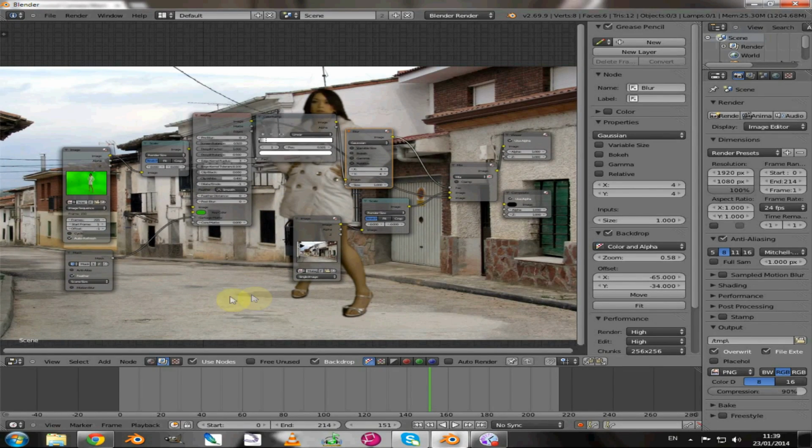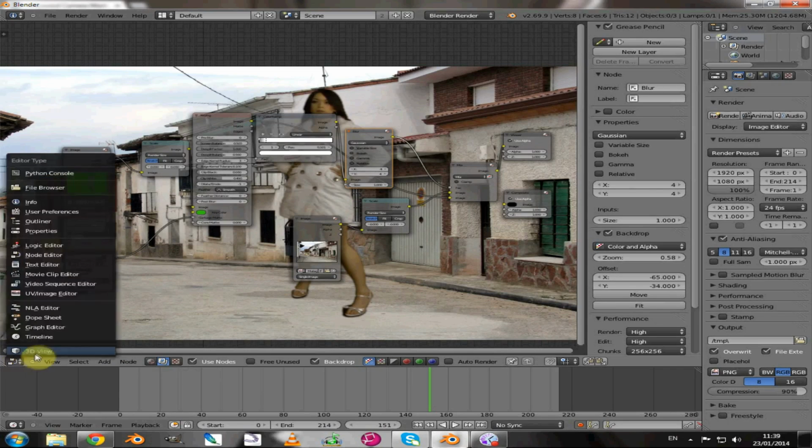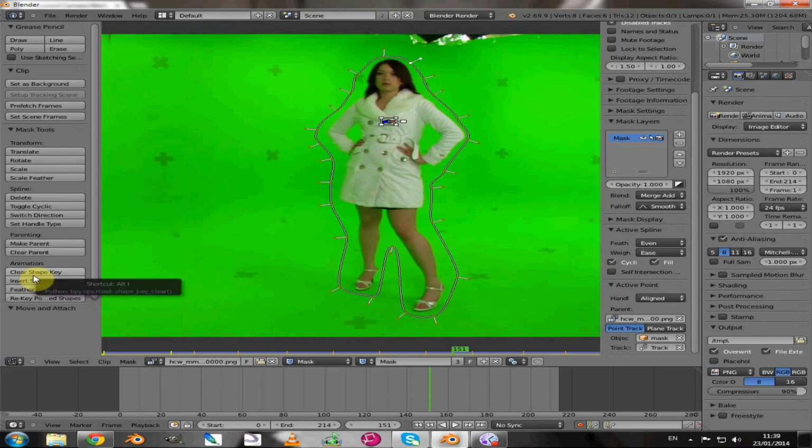And that brings us to the end of this video. And in our next video we're going to be looking at the keying and tracking. We're going to learn how to use these points in the footage to get a good track so we can place our character into a 3D scene. And we'll show you how to set all that up, and then we'll go into some colour grading to match it all together and tie everything into one full sweet scene.